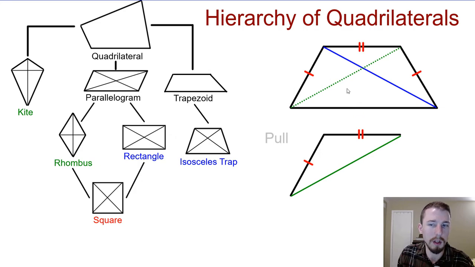The other thing we know is that those base angles were congruent. Remember, we proved that before. So this angle is going to be the exact same as that angle up there for the blue one. So then by side angle side, I guess I'll mark that for you. I don't think I actually constructed it, but you get the idea. So by side angle side, both of those triangles are congruent, which means their longest side, opposite the biggest angle here, their diagonals, in other words, both have to be the same. So the green diagonal and the blue diagonal are corresponding parts of congruent triangles, which are congruent to each other, and so therefore the diagonals are congruent.